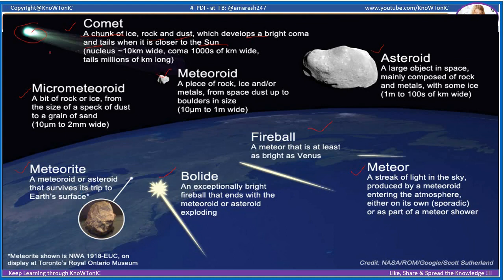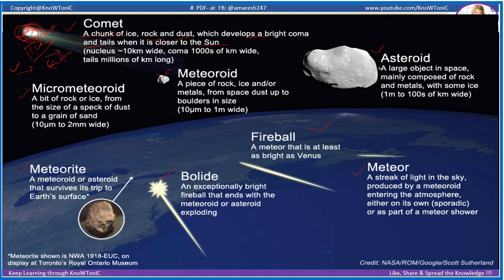When it comes closer to the sun and approaches the Earth, it appears bright. How does it appear bright? When it comes near the sun, it starts evaporating because of the ice-like things present in the comet. It starts evaporating and it glows. So when it comes into the Earth's atmosphere, its glowing increases, and it collides with the Earth at some point, and it appears in the sky like this.